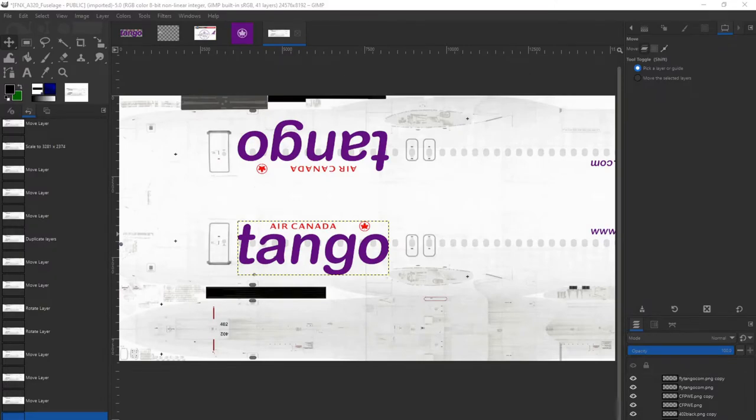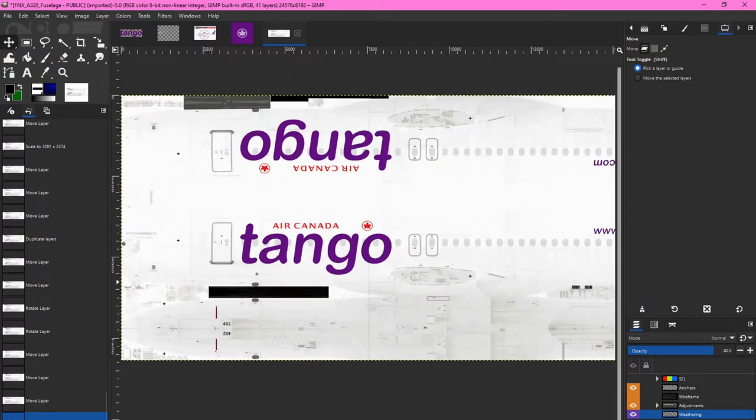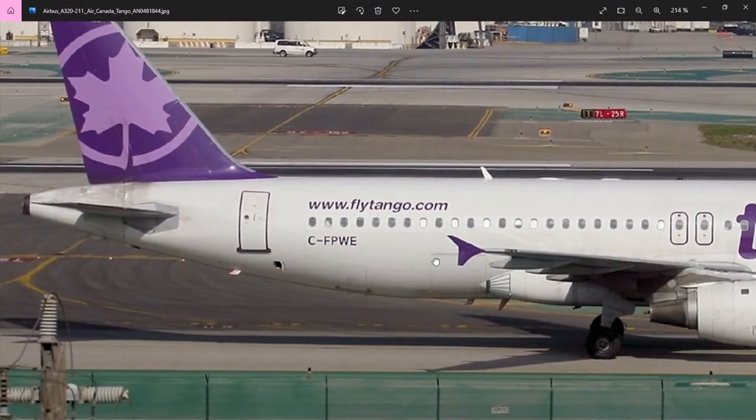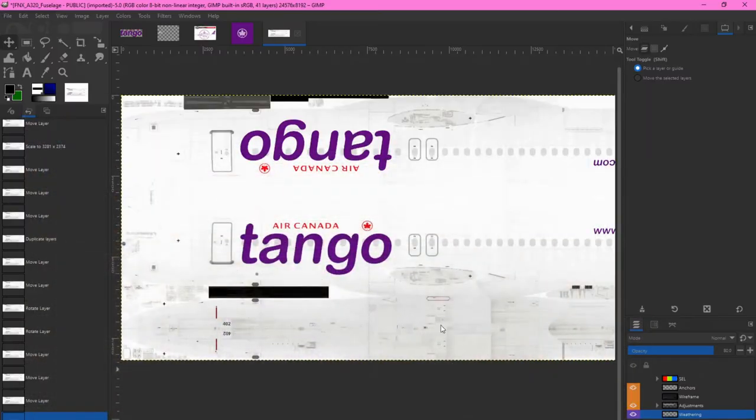One of the last things we have to do before exporting our livery is checking the weathering opacity. When selecting this layer, we can select how dirty we want our livery to be. In our case, it is pretty dirty. It was already old at the time. So, we'll put the opacity at around 80%, like I did here. If you have a government aircraft or something that is really clean, you can put it at around 20%.